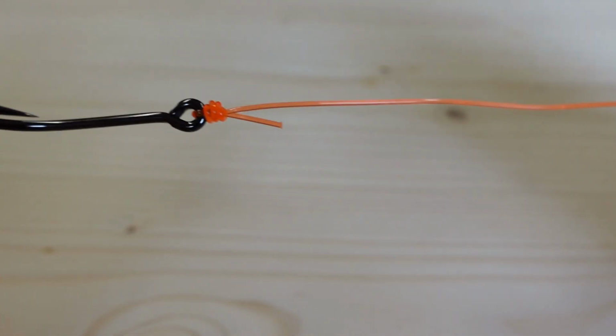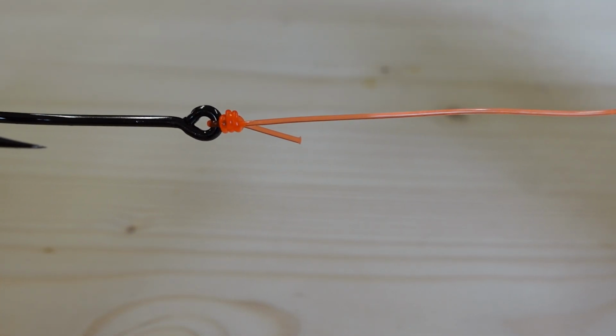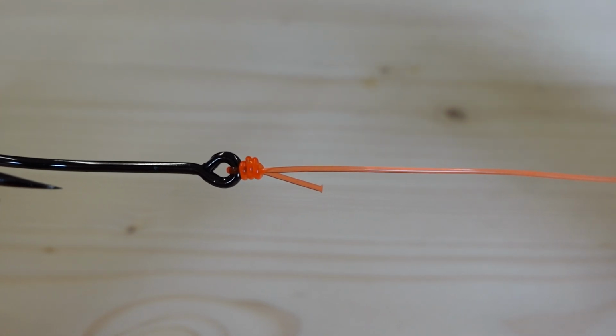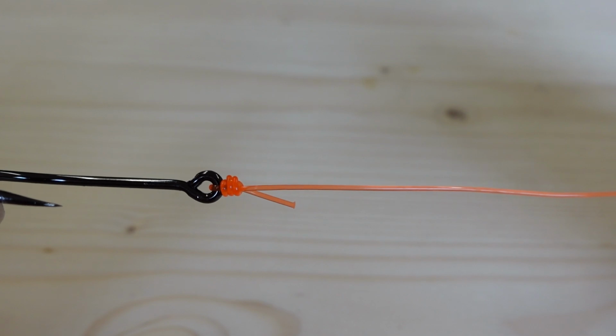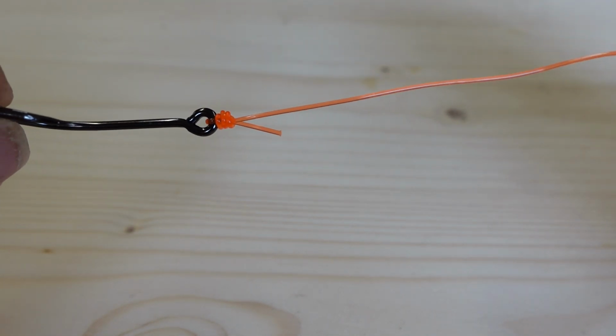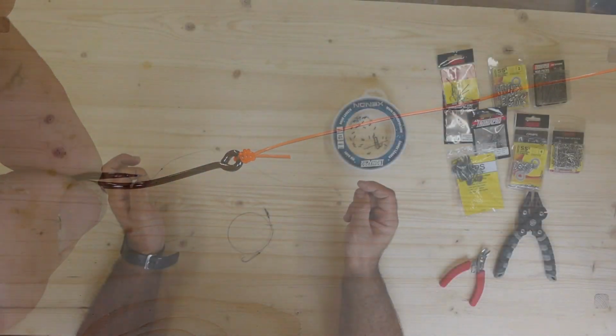And as well, the knot, most of the time, depends on the thickness of the line and the size of the eye of the hook. If it is smaller, it will slide up a lot better. Right, so that is the knot I use to tie the hook on.